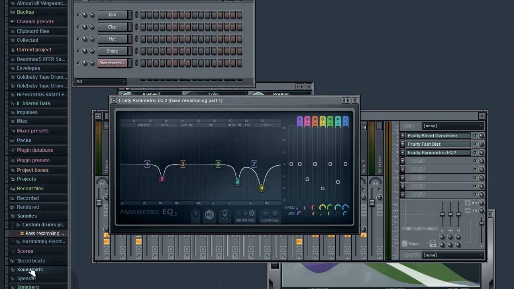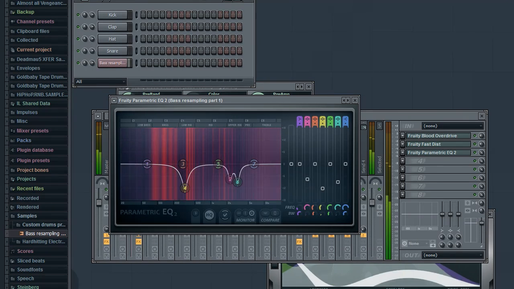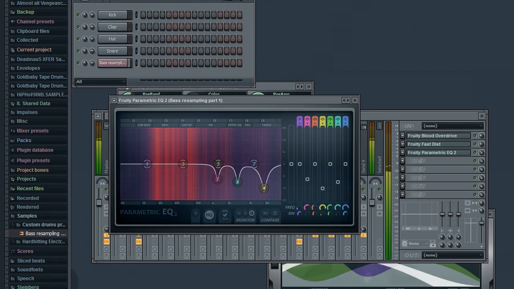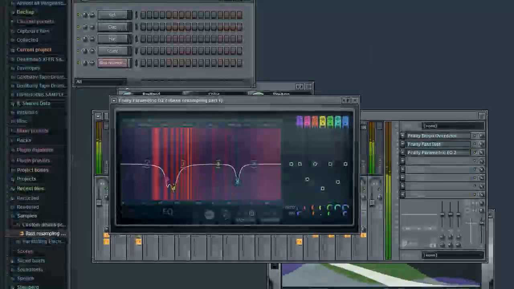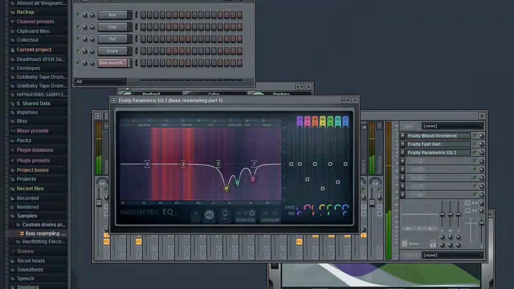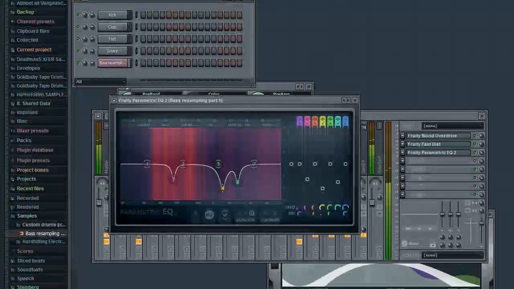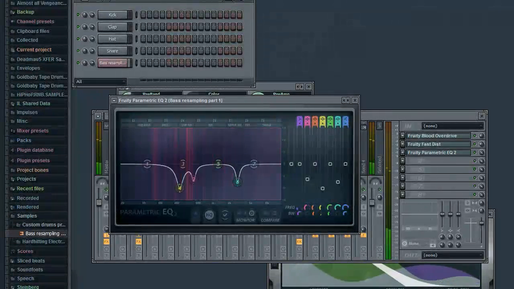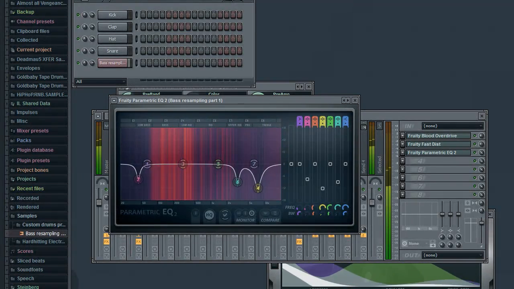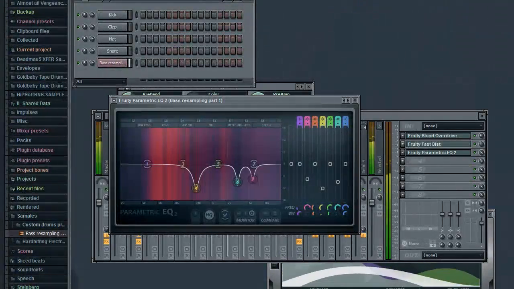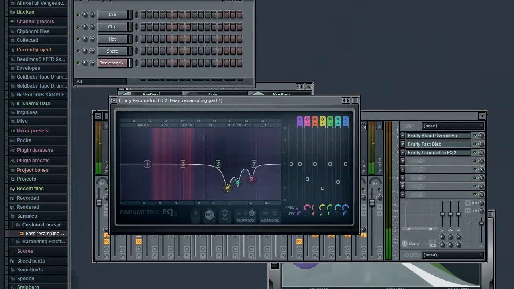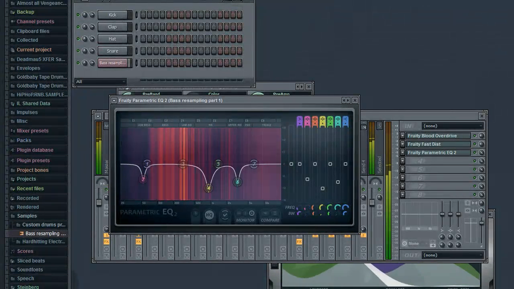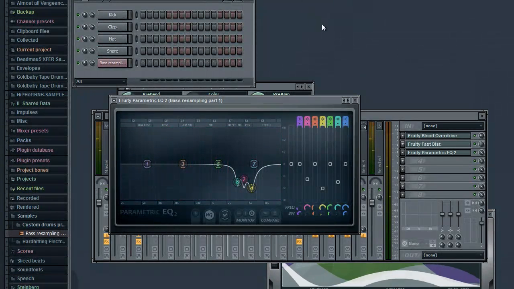So let's do that. Okay, and lastly I'll just do the last EQ band.